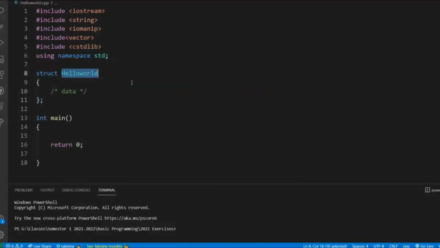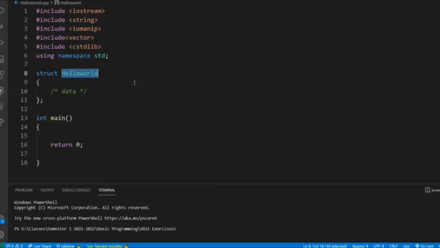Here I want to change the name. Let's suppose it should be Student. Until now, if you remember, when we were giving a name to a variable, we were using lowercase names, because it is common practice that a variable name should start from lowercase, but structure names should start from a capital character.